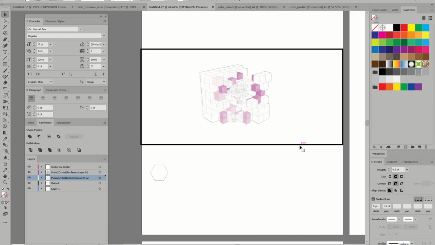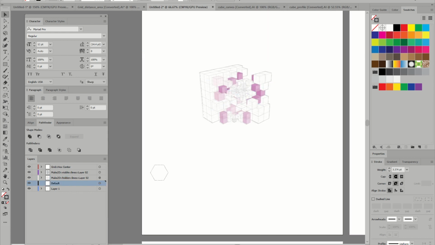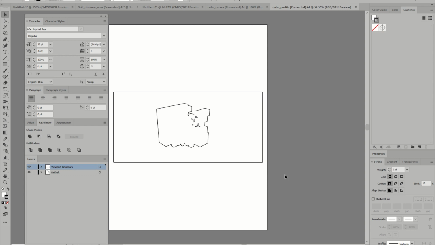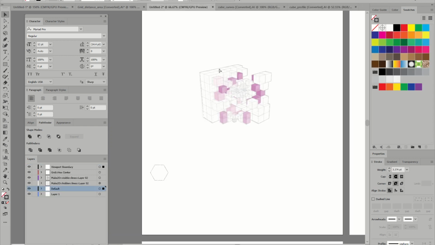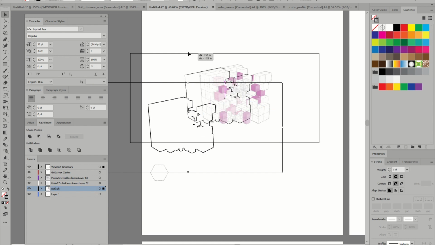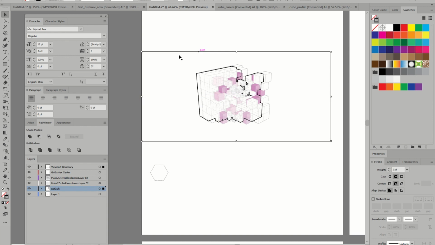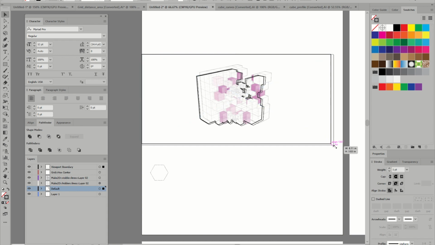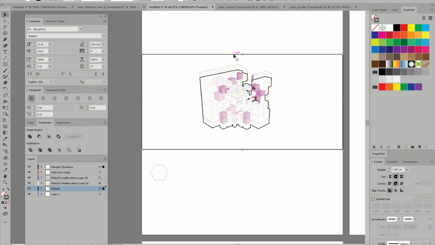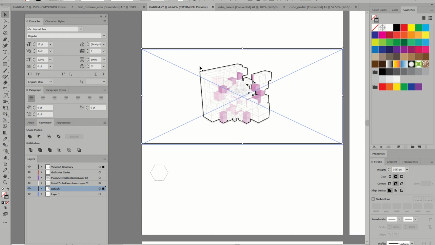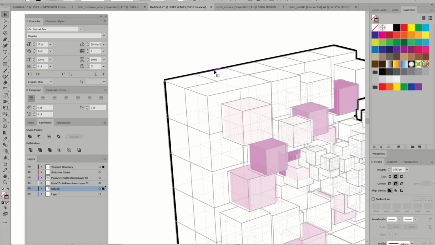And then I don't need this one anymore. Now I can go to this cube profile, Control C, Control V. Snap to it. Now you can get it close enough manually.